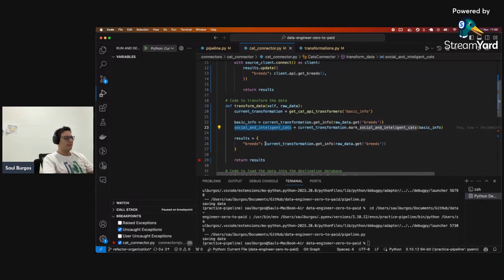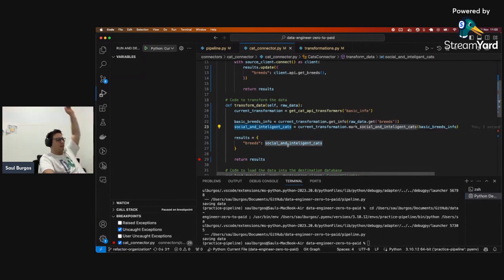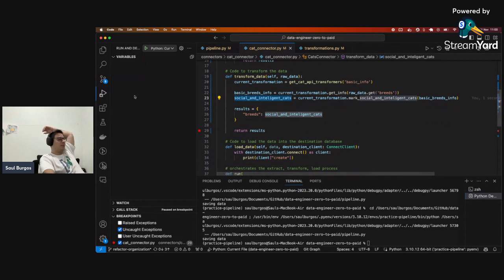We are getting the basic information first, the breed info. After that, we apply another transformation that will classify the social intelligent cats, and that one is going to send to our load method.